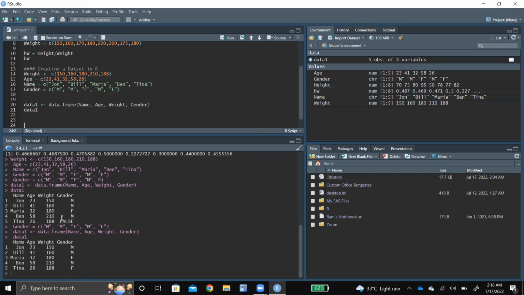So for any character variable, the elements, like male, female, John, Bill, these are elements of this variable. So the elements of this character variable should be in quotation marks.